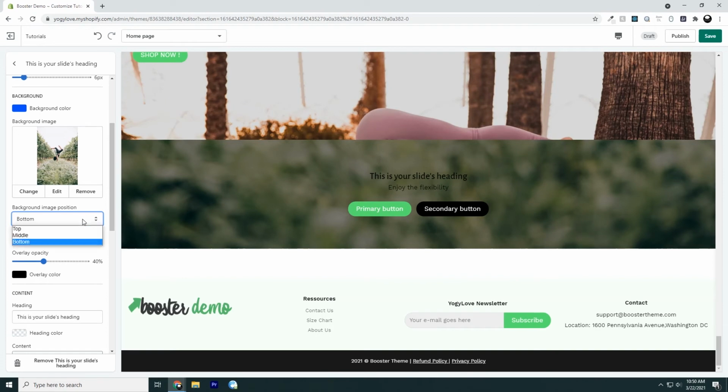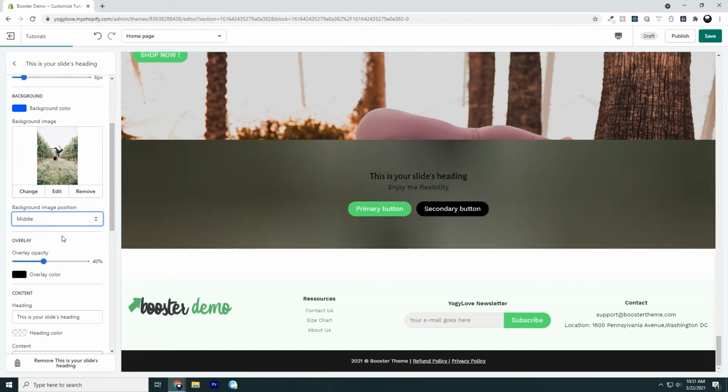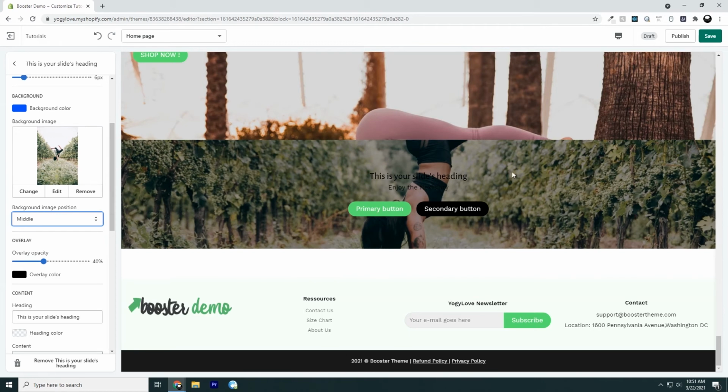So generally, for most cases, you want your image to fit normally, right? The way that it should. Sometimes you want it to be a little bit different so you can play with the top or the bottom. But I think for a lot of cases, middle would be a good fit. See? Because it aligns the photo in the middle. You can see it the same way that it's positioned in the original image. So see, this is the original image, and it gets zoomed in a bit, but everything is still positioned about the same. Right? So if you want it to look that way, go with middle. If you want it to be a little bit different, you could play with those different options.